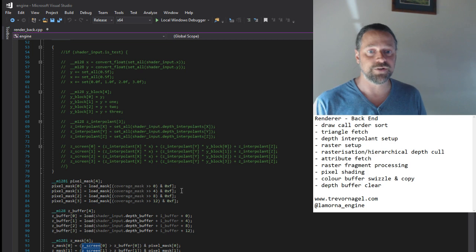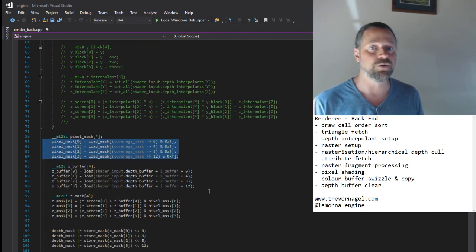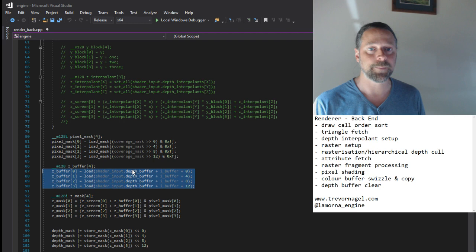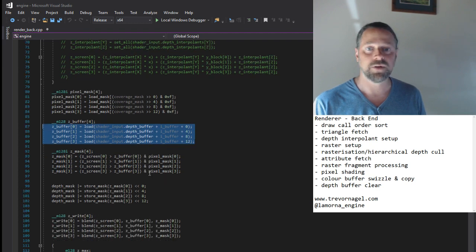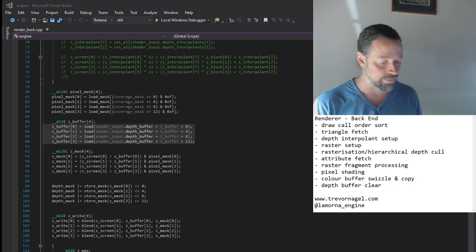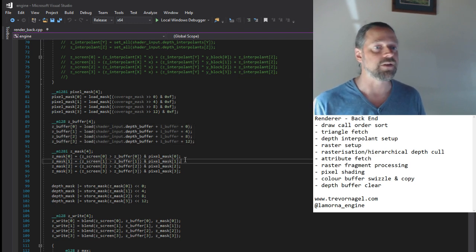We convert the bit mask, which describes pixel coverage, to a vector lane mask. Here we load the tile depth buffer. The bin depth buffer. I'll just get the nomenclature right.